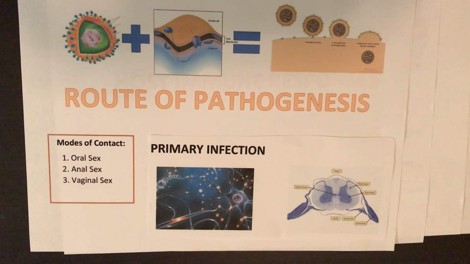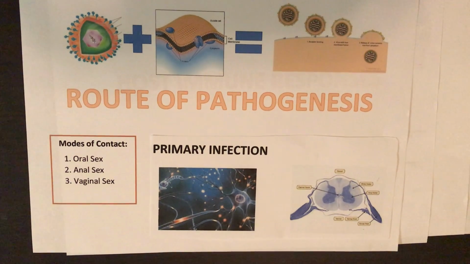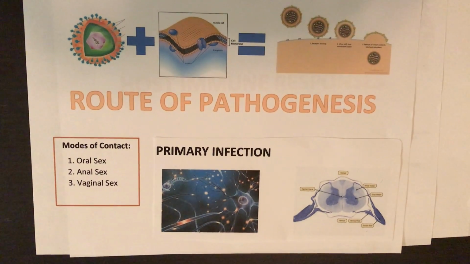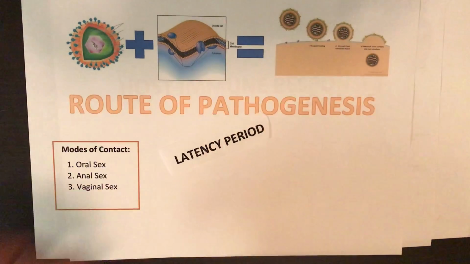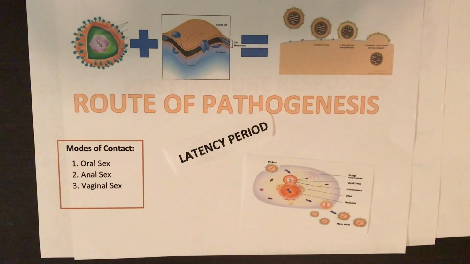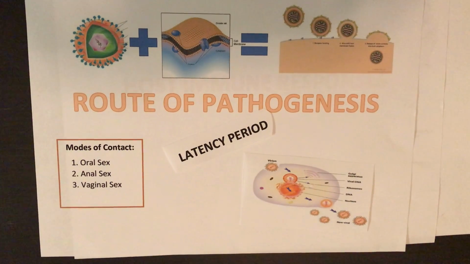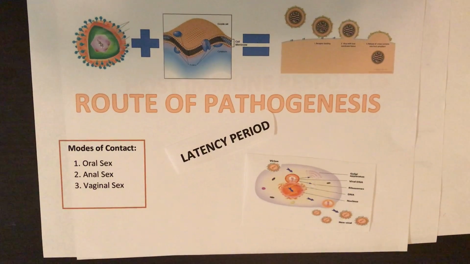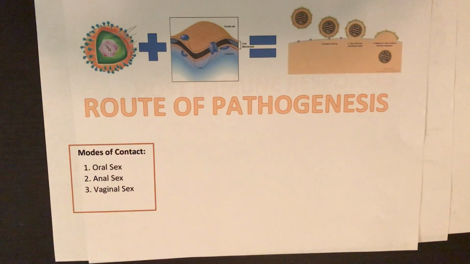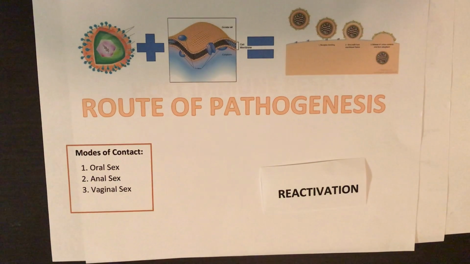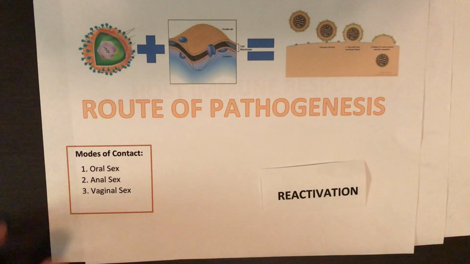HHV-2 viral DNA travels by neuronal axons to sensory spinal cord ganglion. Once arrived at the spinal cord region, the virus remains in a stage of latency. During the latency period, the virus lays dormant, providing the opportunity for the replication of infected cells, as seen here. The final stage is known as reactivation, where clinical signs and symptoms like blister development are noticeable and more prevalent.